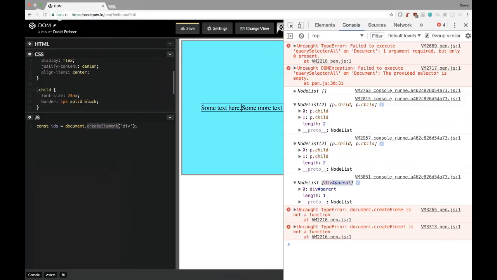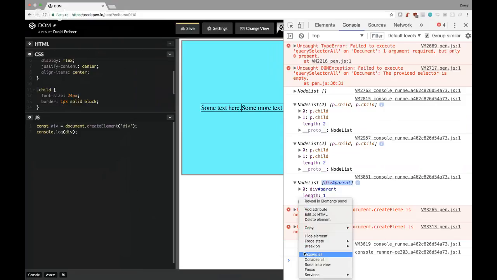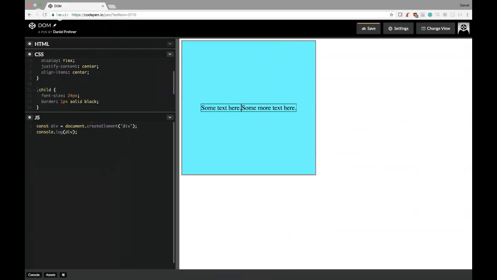What this does is it creates an element of the type that we ask it to create, and it just gives it to us. It's a plain basic element that's living out in JavaScript land. And we can see here that it's just a plain div. There's nothing inside of it. There's nothing to go onto it yet. We'll add some stuff in just a moment. So that's how our 5 element selectors work.